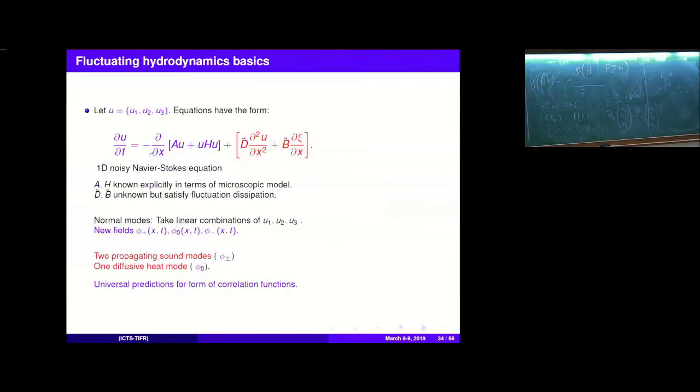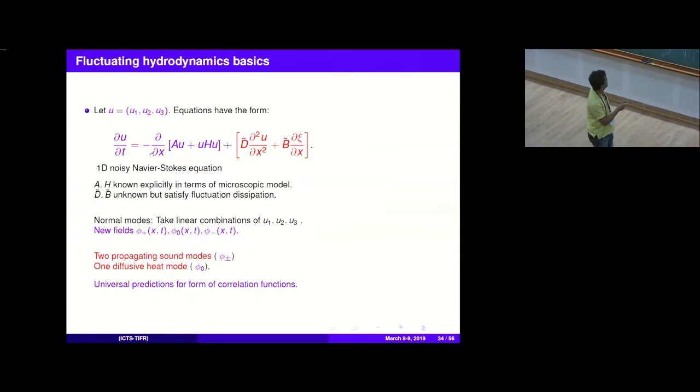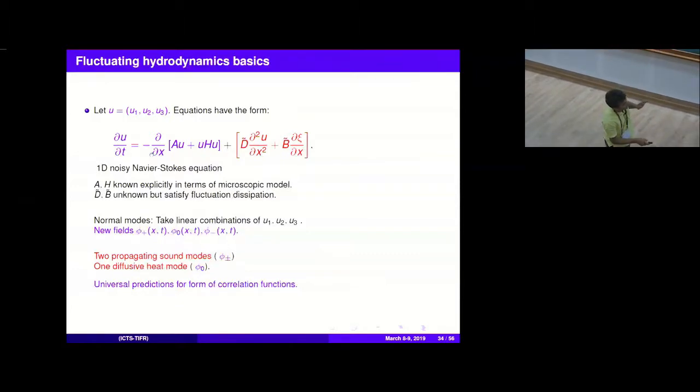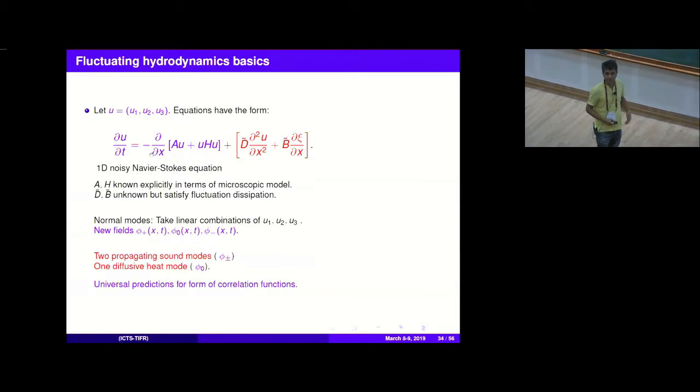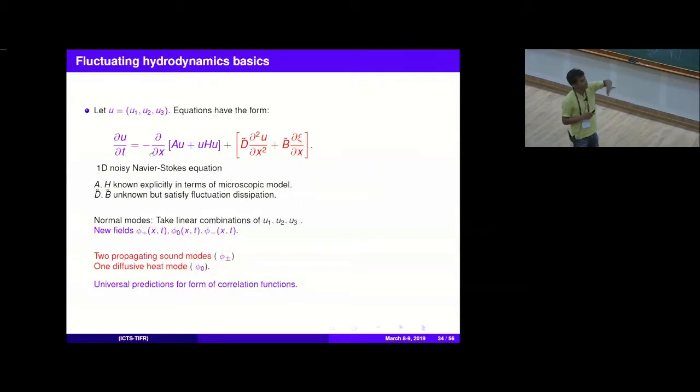So if I do this, this is what I get for the three fields. This is what I wrote here, and this blue part is what I would call the Euler equations. Then I add these other parts. Right now you can just think of it that I'm adding them phenomenologically. There's this dissipation term, like what I wrote for Navier-Stokes, the viscosity term and so on, and then noise. This noise and dissipation will satisfy some fluctuation-dissipation relation, which ensures that the system will always be in equilibrium. Okay, so this is my coarse-grained description of the microscopic model. What's important is that A and H are known completely in terms of the original microscopic model, which is the Fermi-Pasta-Ulam chain. Given whatever alpha, beta parameters, I know A and H completely explicitly.